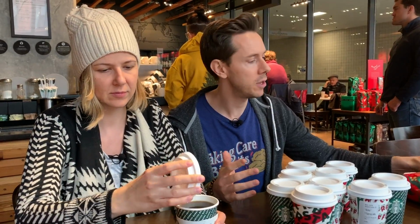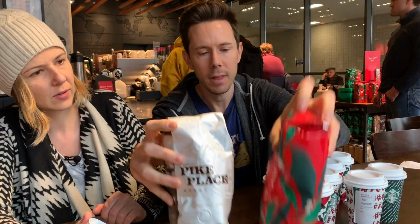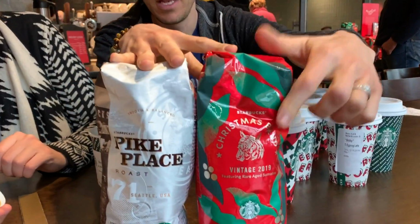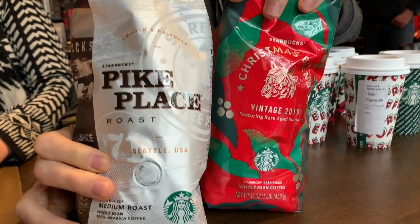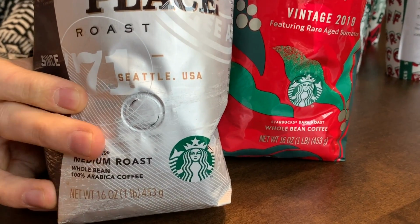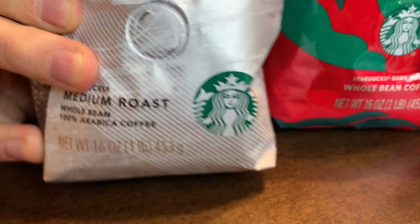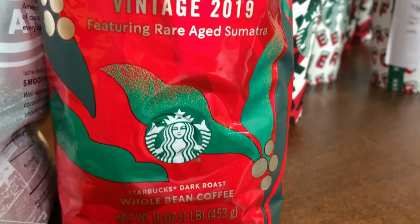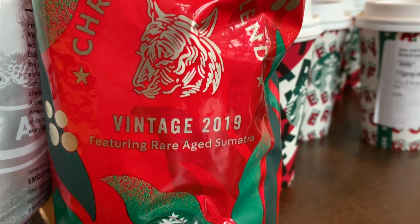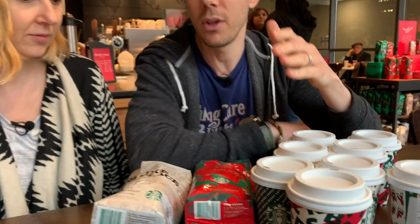And then we talked about this briefly the other week in the Starbucks Reserve video. So this bag here is the Pikes Place. And this is a slightly different bag. So this bag is a blend. See where it says right there, Arabica beans? That just means the kind of coffee beans. It doesn't tell you where it's from, whereas this one down here tells you it's from Sumatra. So this is Coffee 101, which I think is pretty important for you guys to know, is that the location or origin of the coffee really matters.